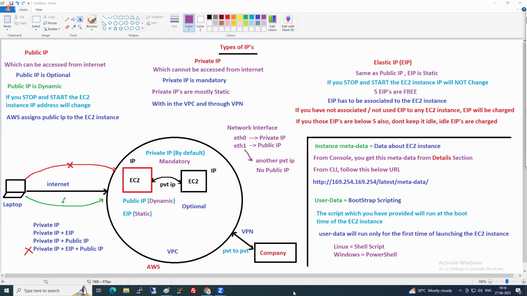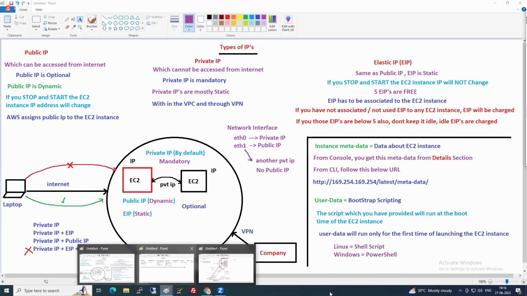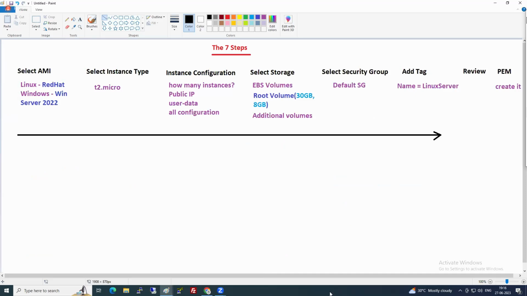Okay, so did you take the screenshot? So next, second slide. I would suggest, Anvesh, don't go for DevOps classes now itself. Wait until we finish EC2. After that, you can go parallelly if at all you want. Otherwise, complete AWS completely. After that, go for DevOps. Okay, next slide.